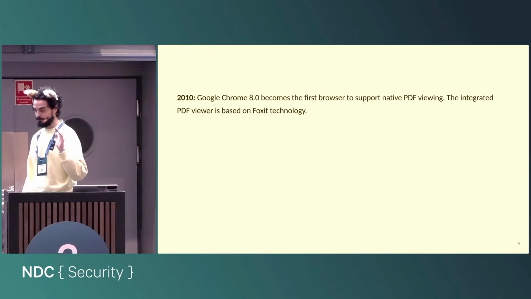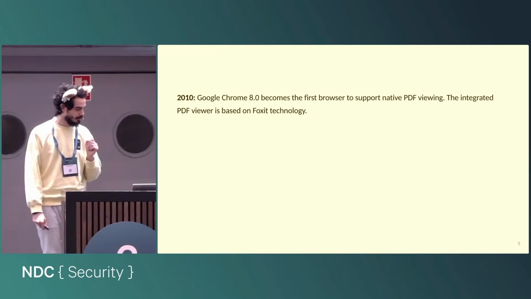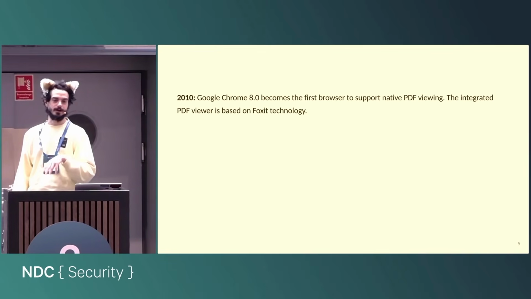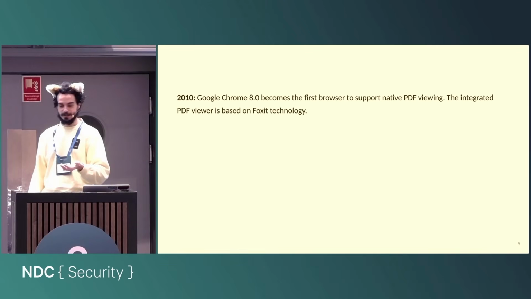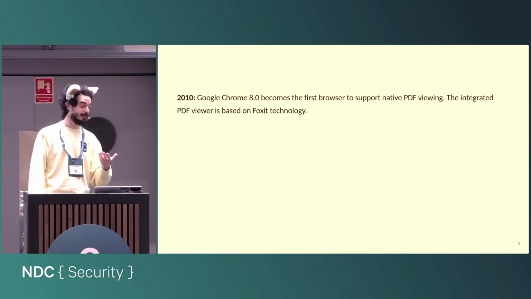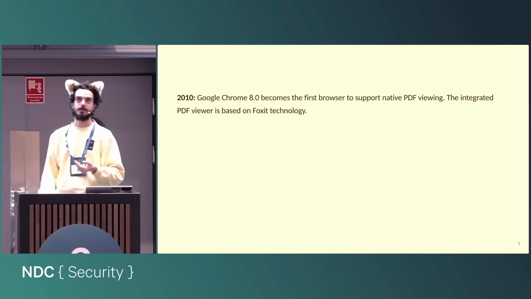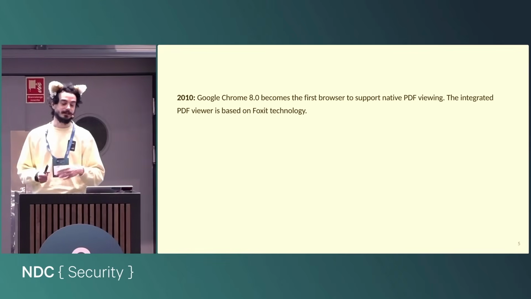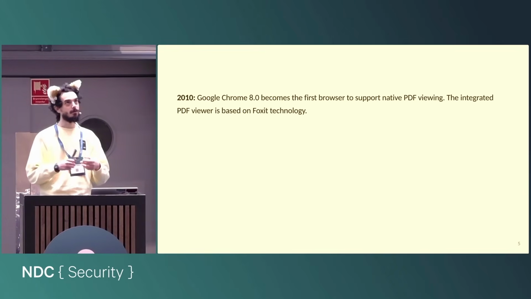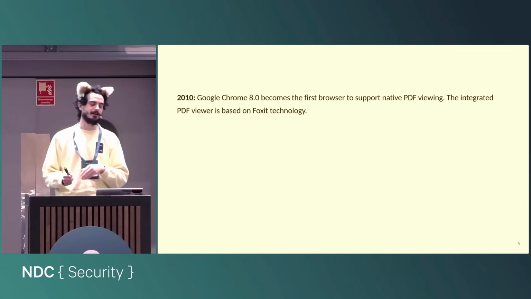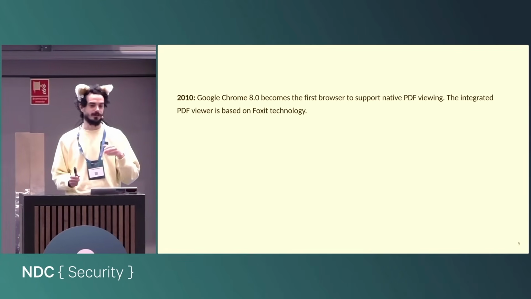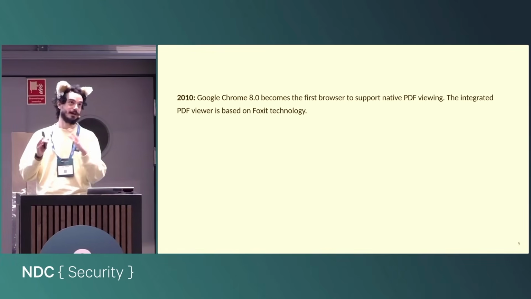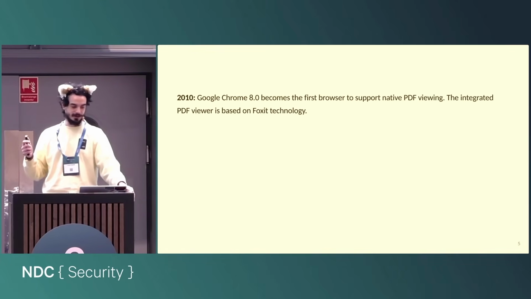This means that on the desktop you can open your PDF file directly in your browser, without downloading the PDF locally and opening it with a local reader, or without using complex systems based on third-party browser extensions. Because at that time, before this feature, to open a PDF directly in your browser, you needed to install an official Adobe browser extension for Chrome. You needed to have Adobe Reader installed locally, and then you could in some way preview the PDF file in the browser.